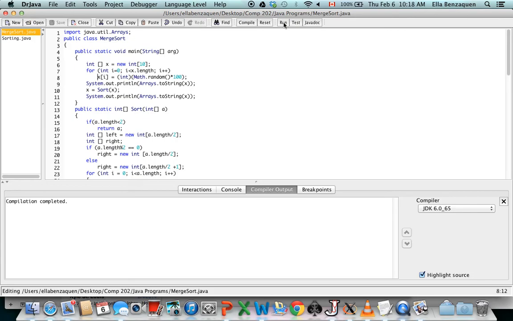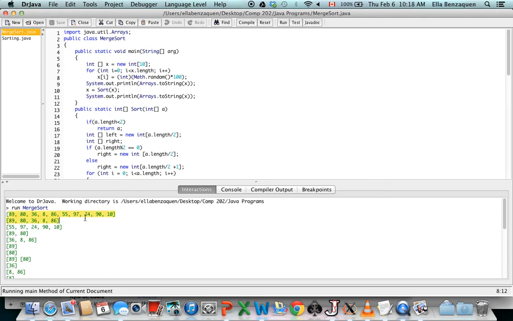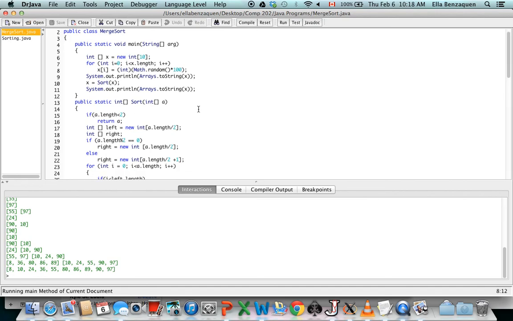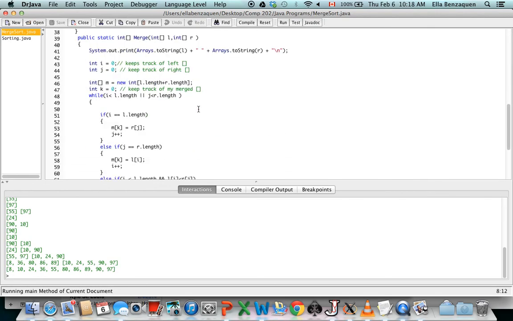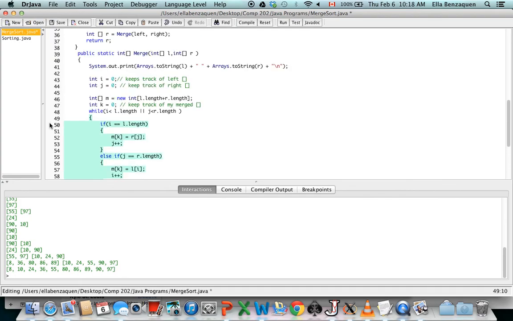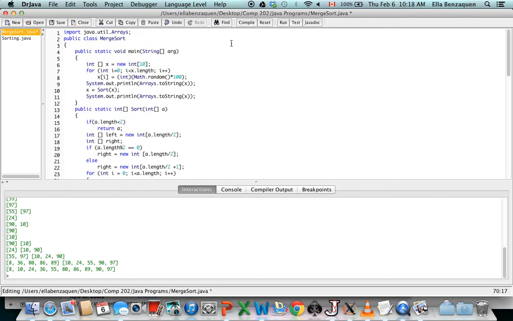And when I compile it and I run, whatever numbers they give me, it'll always be sorted. So if you look at the first one and you follow step by step, the last one should be sorted, and it is. So I hope this helped. I am here for questions if you need. This was indeed slightly confusing to follow. I hope it wasn't too confusing. Just go through it step by step really, and you'll realize that I'm really just following positions of arrays and storing them into new arrays. That's pretty much all I'm doing, and comparing some values here and there. Okay? Thank you very much, guys.